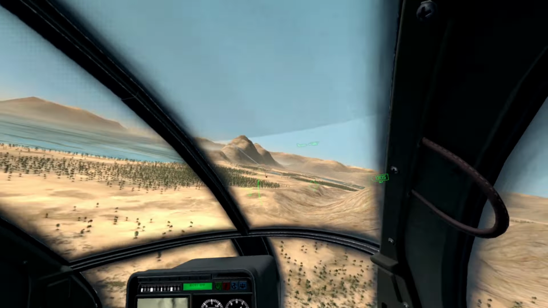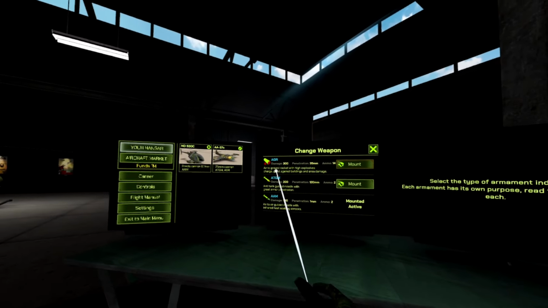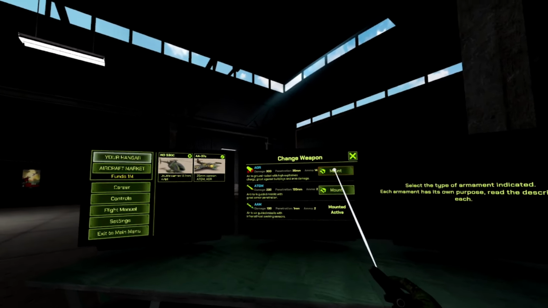Mount the specified weapon on your aircraft. Follow the highlights. Air-to-ground rocket with high explosives. Ah, okay. So this is for structures.